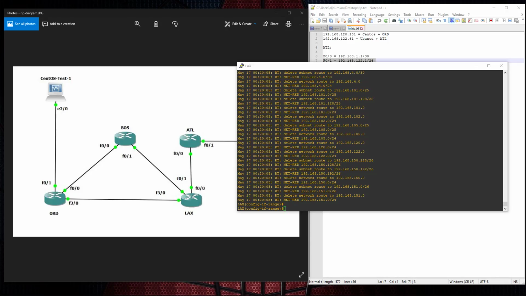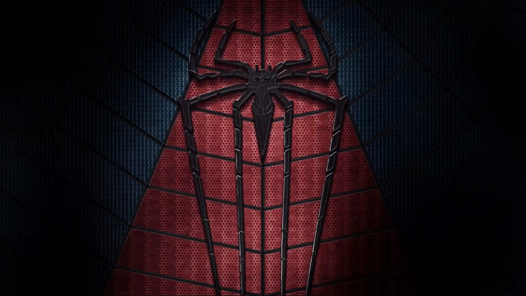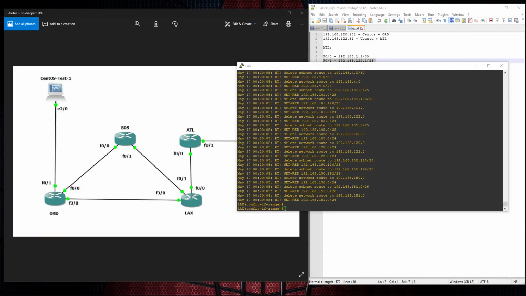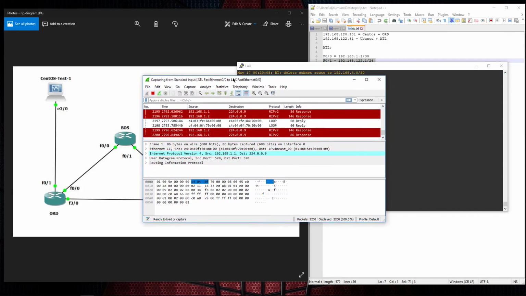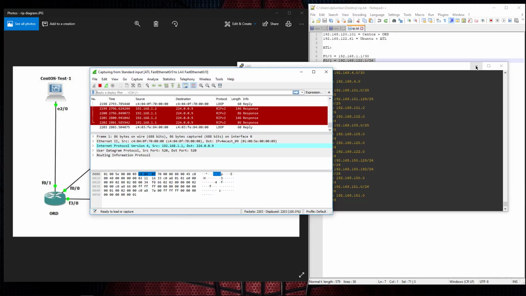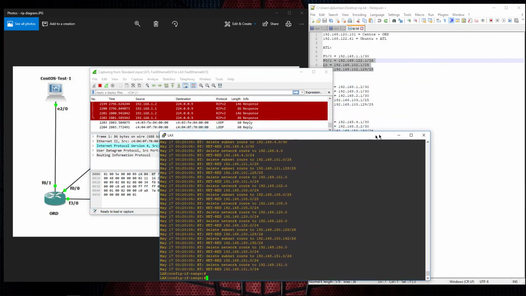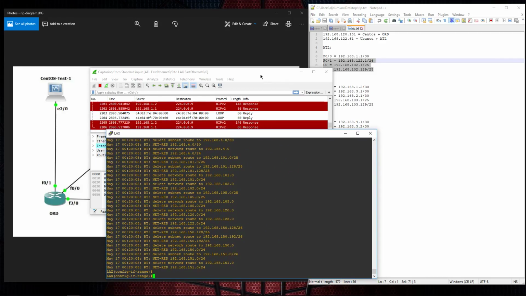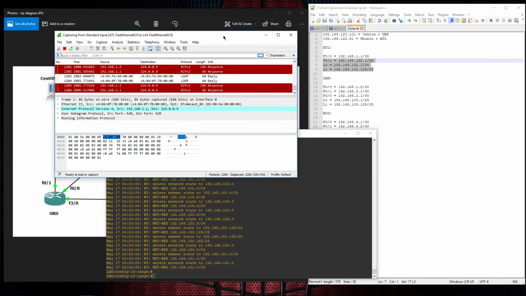I'd like to show you this. This is the cipher trace for LAX to Atlanta.